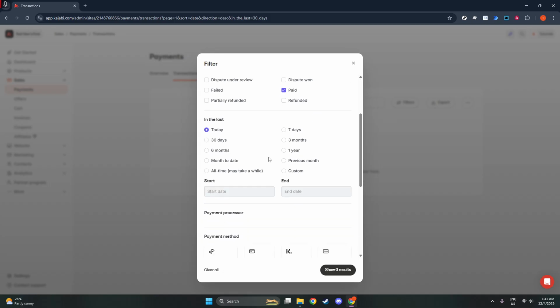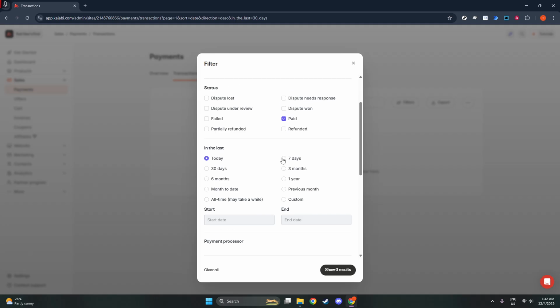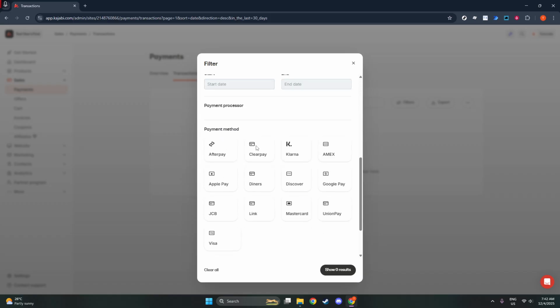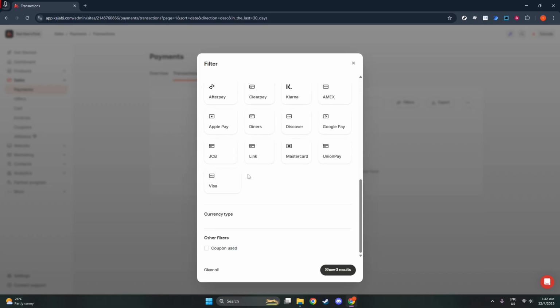A helpful tip is to cross-check the timestamp in Transactions with your marketing activities. If you opened cart at a certain hour, adjust the date and time filters to that window to confirm purchases tied to the launch. Keep in mind that payment processors can introduce brief delays, so give it a minute or two if you're monitoring in real time.